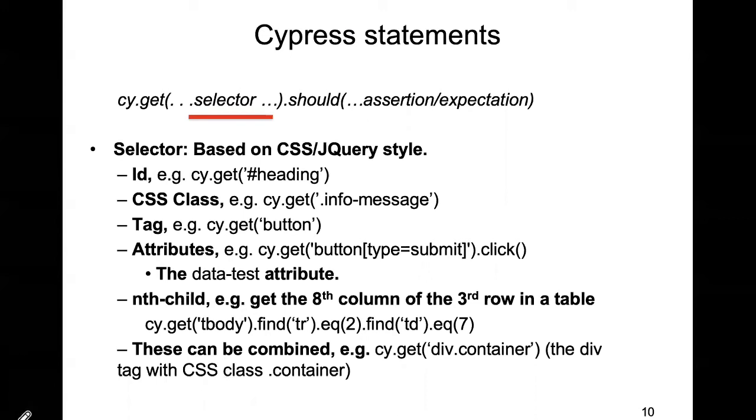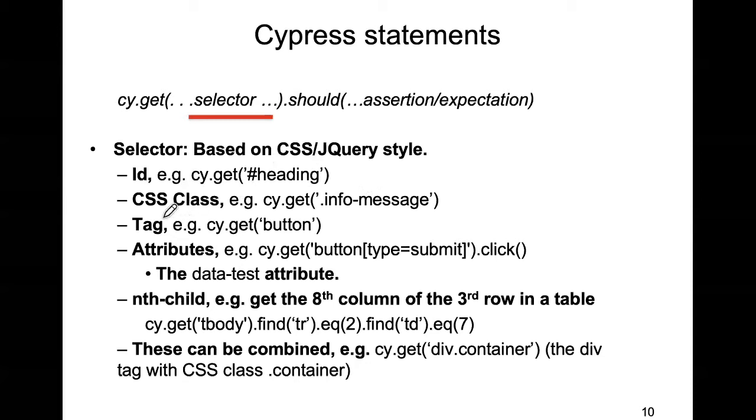So for example, the selector might be where the particular DOM element that you have has an ID attribute. And so what you do is you prefix the selector with the hash symbol. So I'm looking for a particular DOM element with that ID. Obviously, if it's an ID, then it's only going to return one match. If you want to pick out a DOM element based on a CSS class that it has, then this is how you express it. The dot here is significant. So this is telling Cypress that you're looking for a DOM element or elements that have that particular CSS class, and it'll return back whatever it finds.